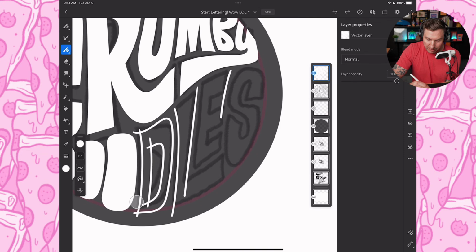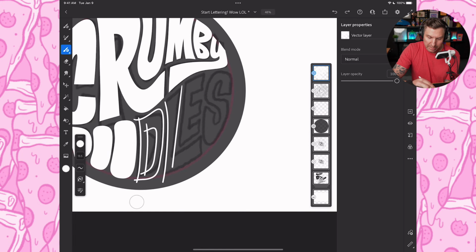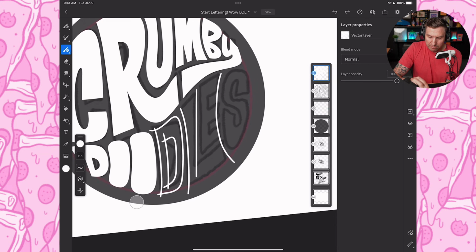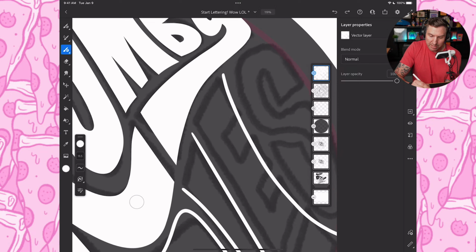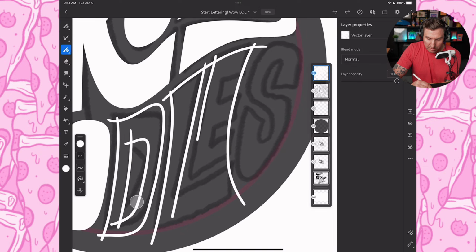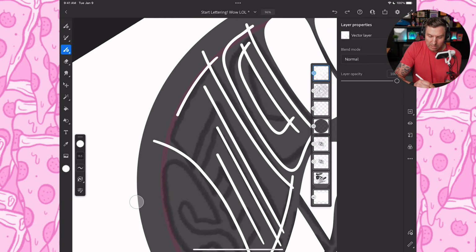Okay, so I'm going to just draw this line for the edge of the E and the L, but I want it to sort of curve along the shape of the S so that they can fit together nicely. And then for the top part, I'm going to do the same thing. I'm going to draw the line through the whole thing, sort of following that line. And then we need this line for the E, that part of the E. And then for the bottom of the L, I'm going to use the pink guideline.